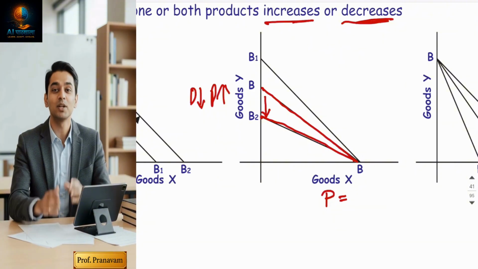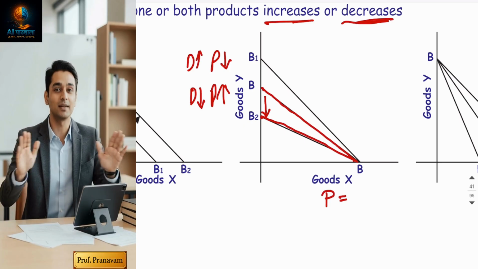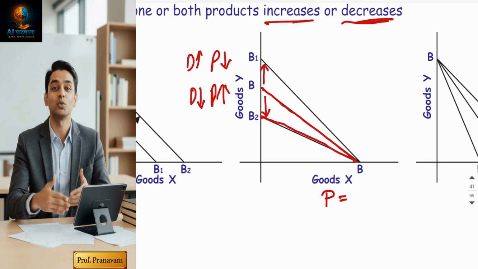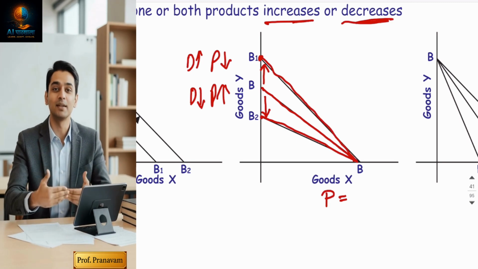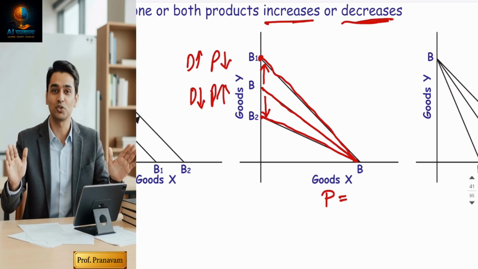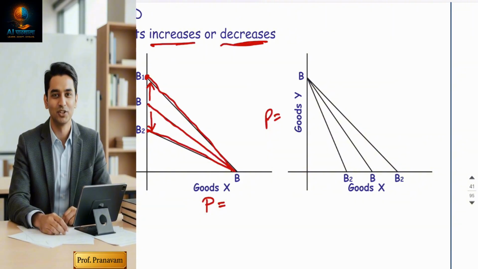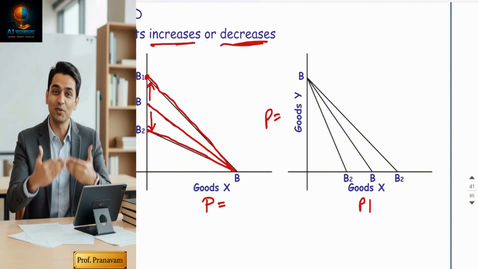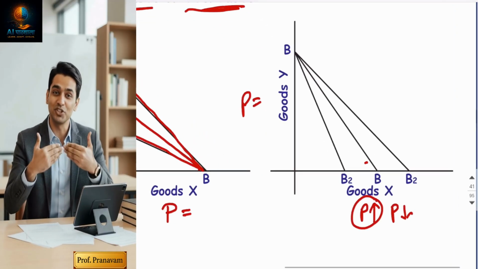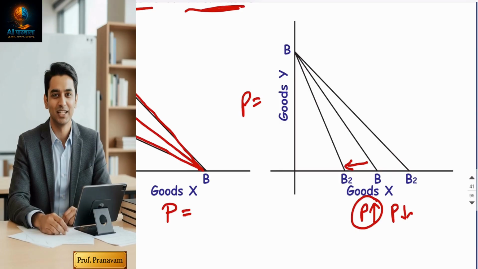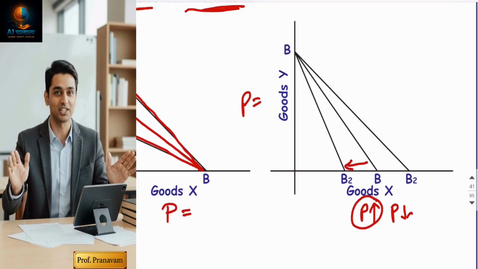And if the price of good Y has decreased, my demand will increase. So in the same budget, I can purchase more quantity of good Y. So I'll be getting B1 and B. So my budget line is shifting. Similarly, vice versa, over here the price of good Y remains constant, but the price of good X keeps on changing. So here also, if the price of good X increases, good X will become costlier. I have to sacrifice more. My budget line will shift to the left.